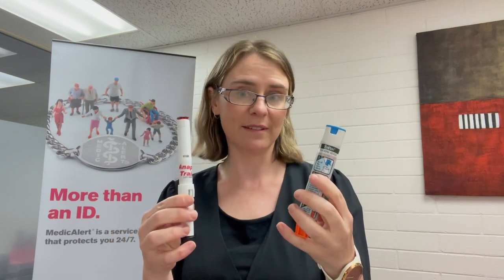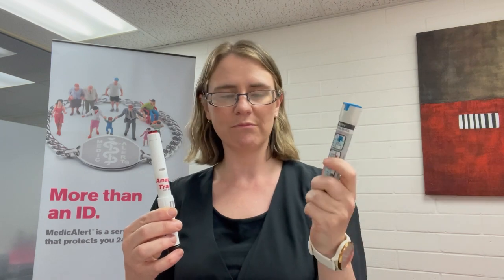Firstly, the cost is the same. So if you previously had a script, you would have got two of whichever type of EpiPen you needed on your script price. For concession cards, that's a bit cheaper than a normal script, and the same goes for the Anapen. Similarly, if you need a private script, the cost is a little bit more, but the price of both injectors is about the same.